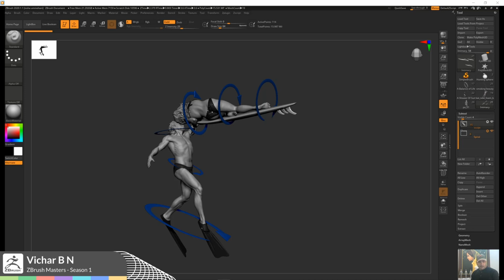I would like to show you guys my sculpting workflow, and before I jump into it, I would like to talk about how important collecting references is. Sorry, let me open the file once again.